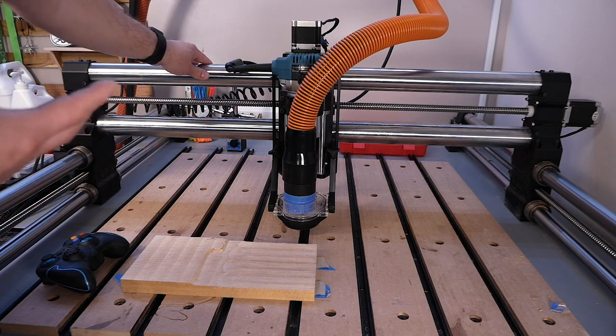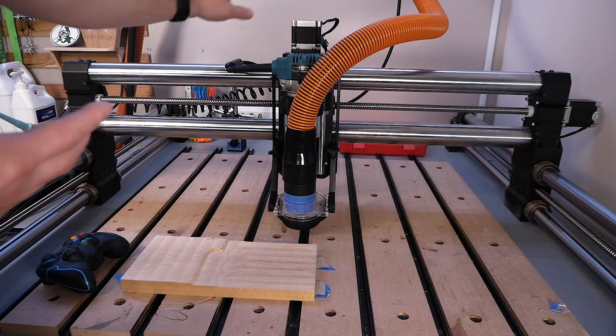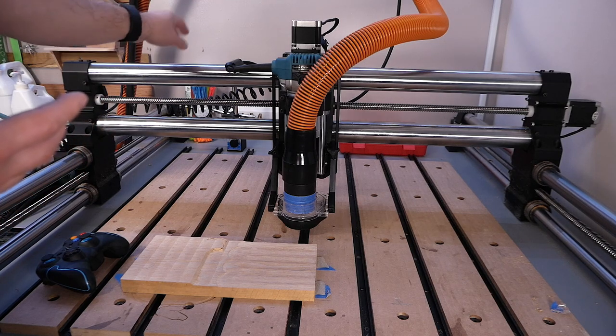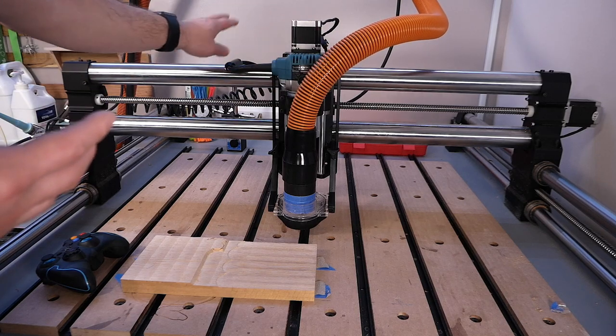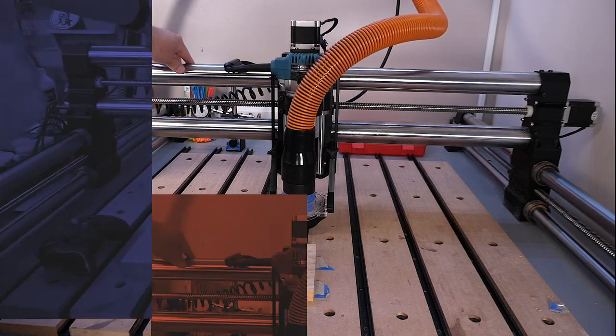So that makes the machine a little bit shorter in that regard because you don't have this third rail here, and then it doesn't interfere with some of the mechanical work that it did with the stiffy bar on top.